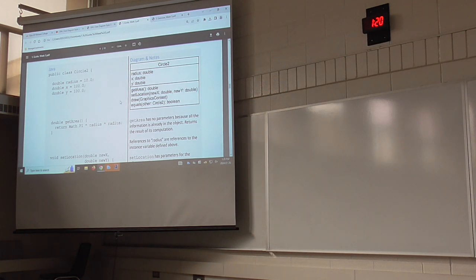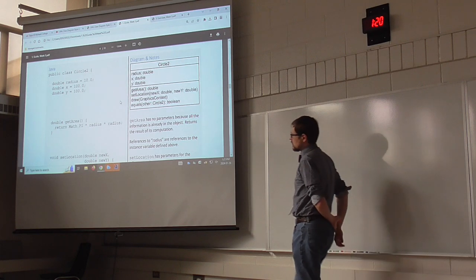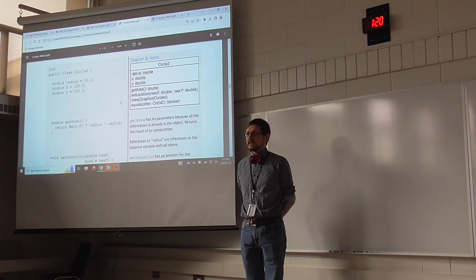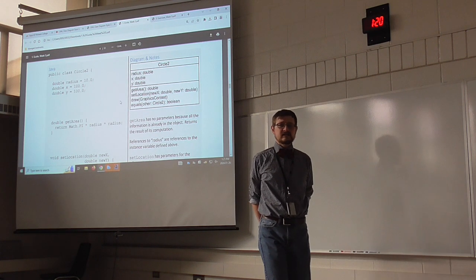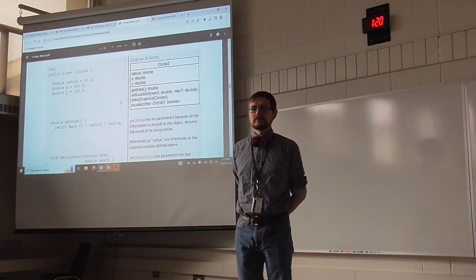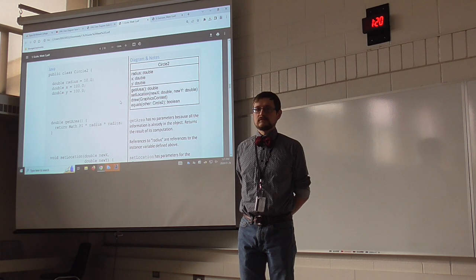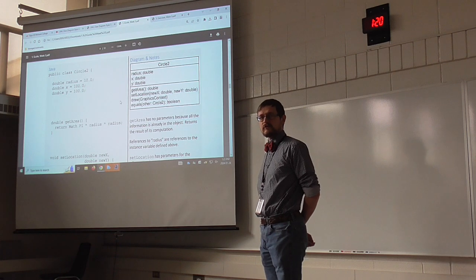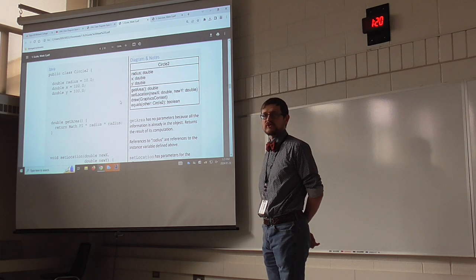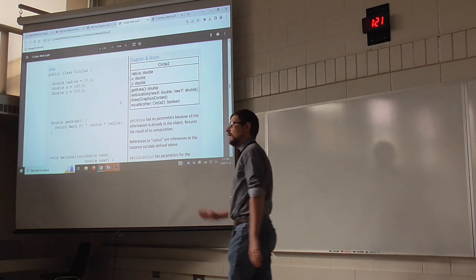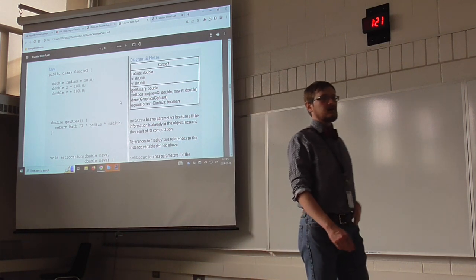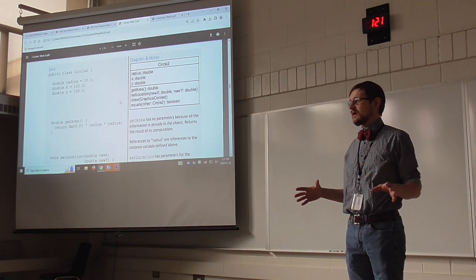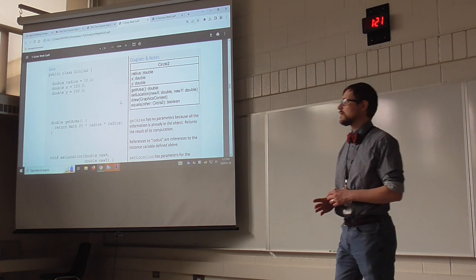So, in a general sense, when you make something public in a class, what does it mean? Anybody? Any idea? That it can be viewed from other classes. It can be viewed from other classes. Yes? It can be pulled directly out of the object without using a method. Yes, it can be accessed directly from the object's super object or parent object. Private means the opposite of that. It's restricted so that things outside of the class, outside of the object, cannot access that information.